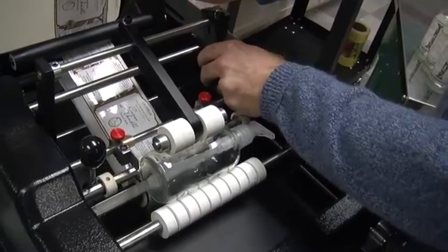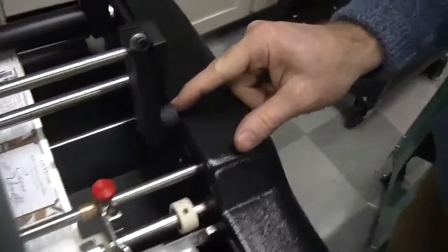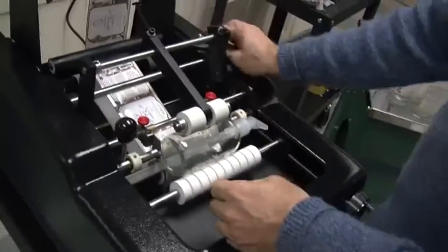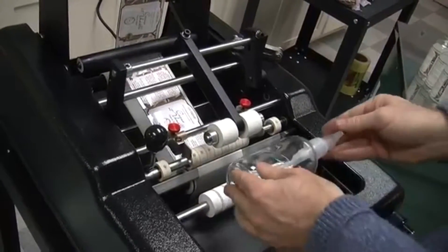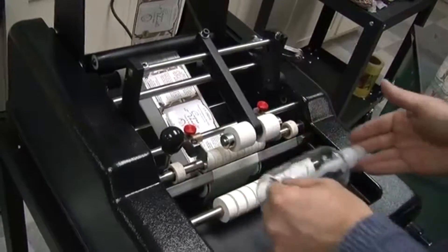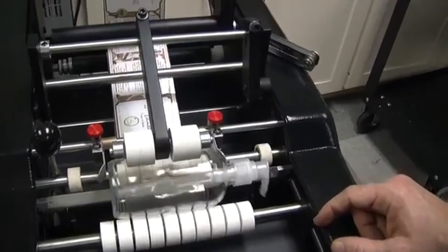The machine comes with an Allen wrench tool — you can loosen up the middle arm and slide it left and right. When you tighten it up, there's a stop on the right side; you just want to put a little bit of a gap. That allows you to put the container in and out without having to lift this up each and every time. Just kind of takes it out of my hand and guides itself, and you can just pop it out — even with the spout there's good clearance, which works really well.